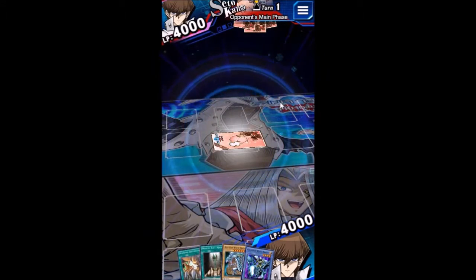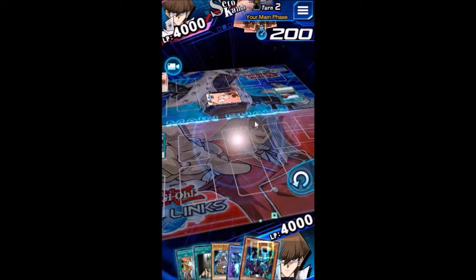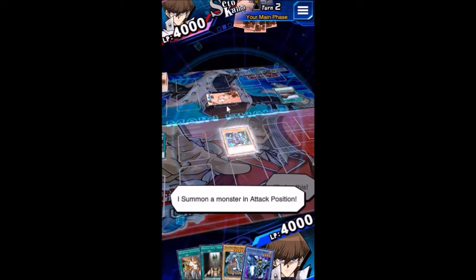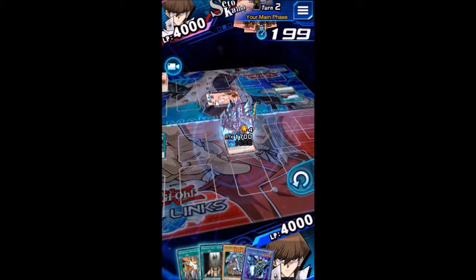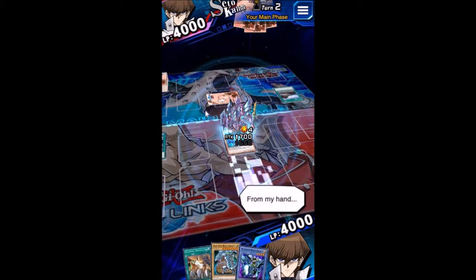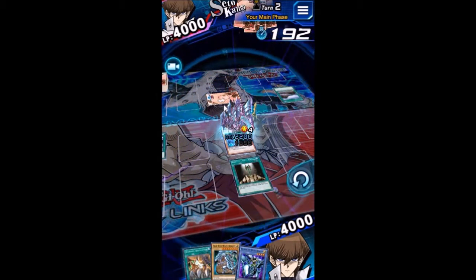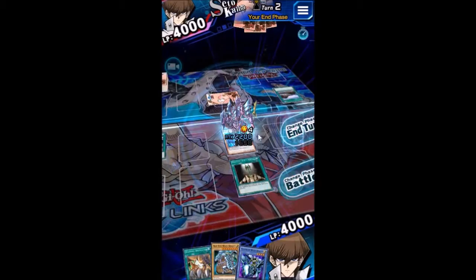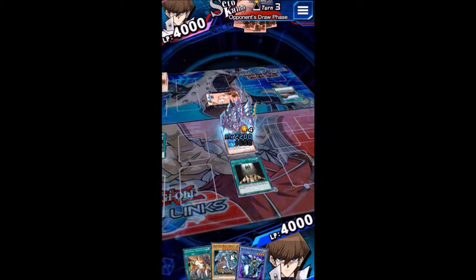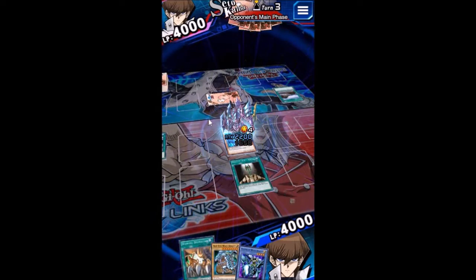So we can't actually make anything yet. So hopefully we'll draw a monster or something. Kaiser Sea Horse, perfect. Okay. So we'll set him out on the field. I'm afraid this might be like Yomi Ship or something. I don't really want to attack into it, so we're gonna equip Gravity Axe to our Kaiser Sea Horse. So if it's Hane-Hane or Yomi Ship or whatever, he can't flip it and attack into me this turn. Unless he has something to disable this or get over Kaiser Sea Horse, we'll be able to get a Blue Eyes next turn. And of course, once we get a Blue Eyes, we have the Stamping Destruction in hand to get rid of one of his back row.